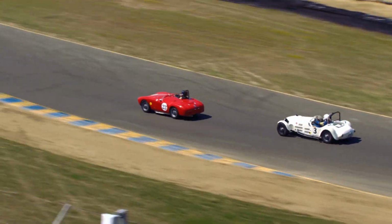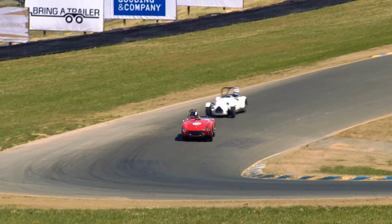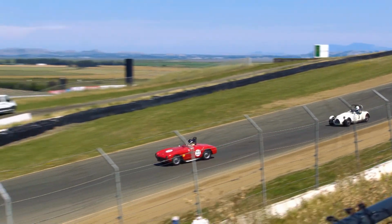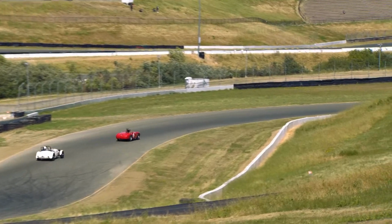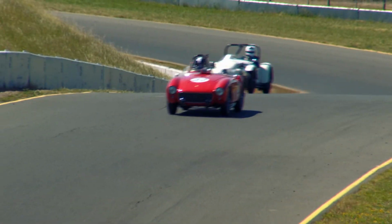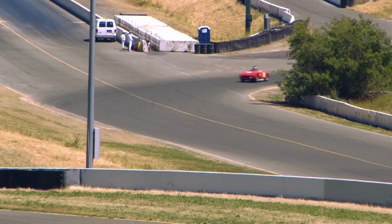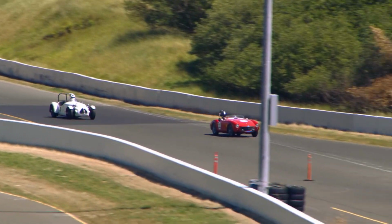Just wondering what the Parkinson Special can do. He's certainly looking as though he's ready to pass. As I mentioned, that Parkinson Special, aluminium body, as James was talking about. It's a car that Don Parkinson successfully campaigned and entered into the Pebble Beach Concours d'Elegance back in 1950, and also raced at the Pebble Beach Road Races in 51. But unfortunately, crashed into a pine tree. Not too much fun, that. The Special was built from the remains in Los Angeles by Robert Cumberland.